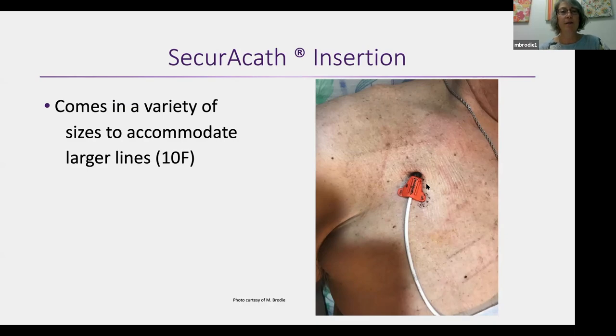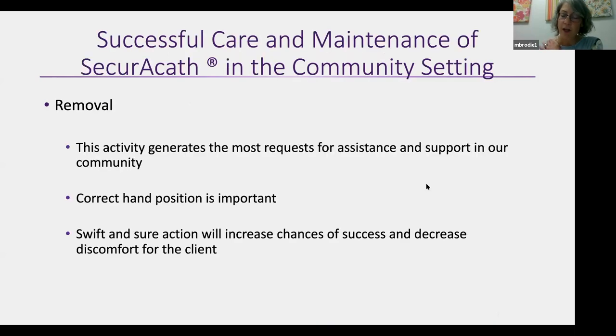And in fact, as I said earlier, Providence Healthcare, when they insert a tunneled line, they put in a SecurAcath regardless of how long that tunneled line is going to be in. There are some clients who've had them in for many, many years, and they've had that SecurAcath in for many, many years. Now, removal of the SecurAcath.